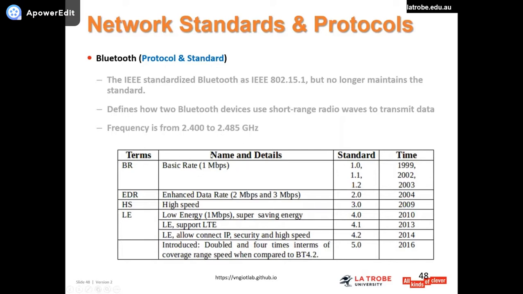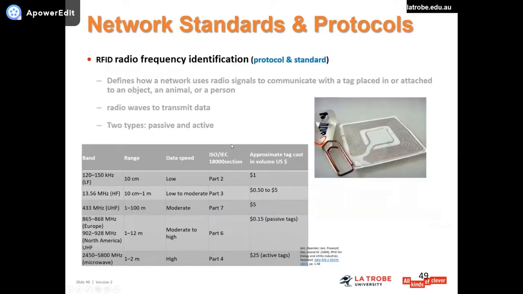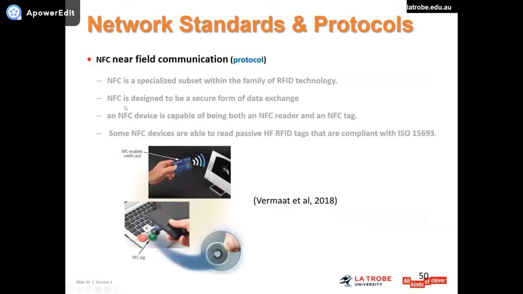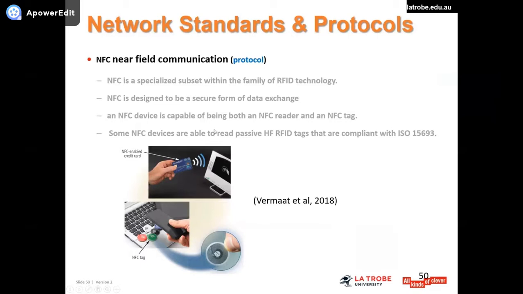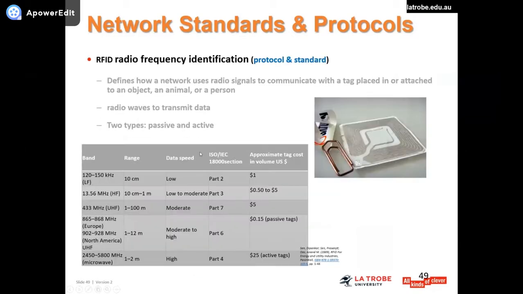So for the RFID as well. What is the communication range of the RFID, and what is the frequency as well. You don't need to go into details. And same for the NFC. As I mentioned before, you must distinguish RFID and NFC. What are the differences between RFID and NFC? You don't need to go into the details of these 2 protocols as well. And for the 1G until 5G, you can skip this part.